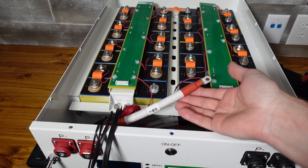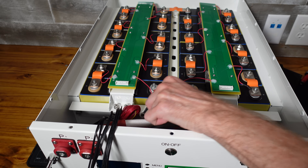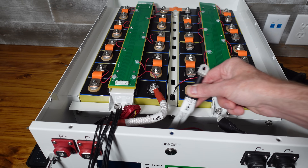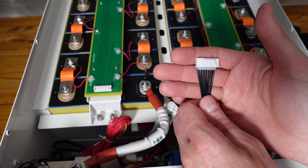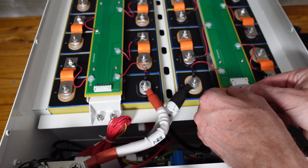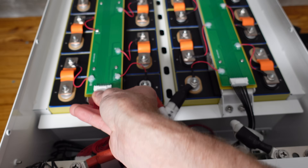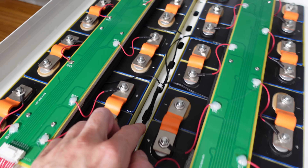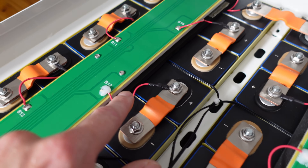The instructions say to connect the main positive and negative before you connect the balance leads. So first I'll do the positive — I have the positive lug and then the balance lead. Next I have the main negative and the negative balance lead. When connecting balance leads, it's always best to connect the lowest potential first, so I'm going to use the black connector first since this is cells B1 through B8, and then the red connector for cells B9 through B16. The last piece is the temperature sensors — I've run those up the center and zip-tied them neatly in place, tucking them under the insulation of the top plate. Ideally you'd use heatproof tape or silicone to affix them to the cells.